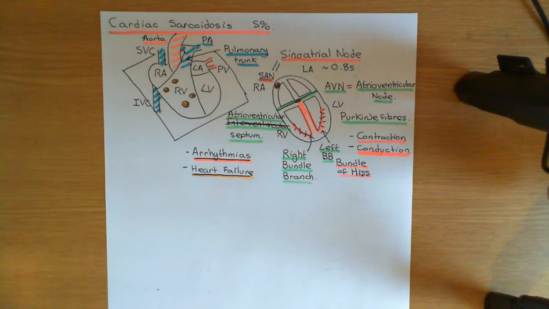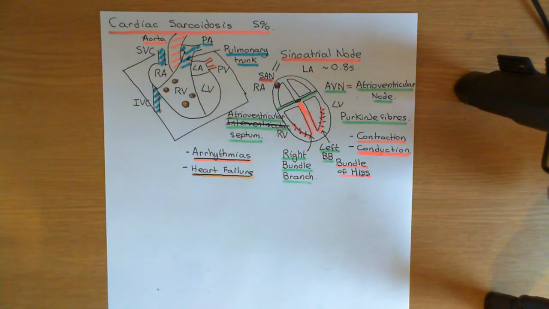Okay, so those are the four major sites that I want to discuss where granulomas can form in sarcoidosis. You know, they can occur in other places such as the liver, for instance, the spleen, but those are the main four that we've now discussed. The lungs is the absolutely main place that sarcoidosis can form. The eyes and the skin are also quite common, and then I've mentioned the heart because it can have absolutely devastating consequences.